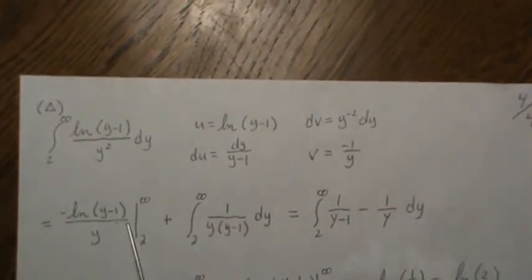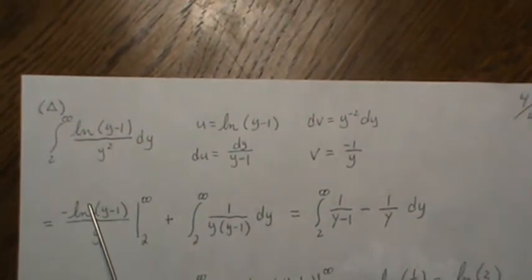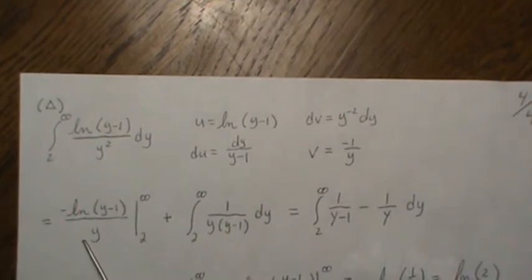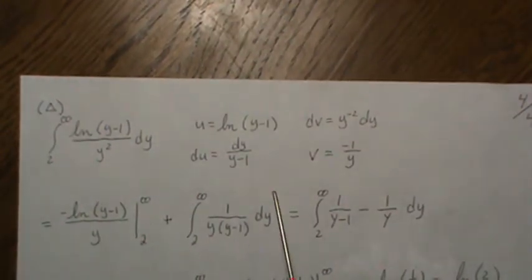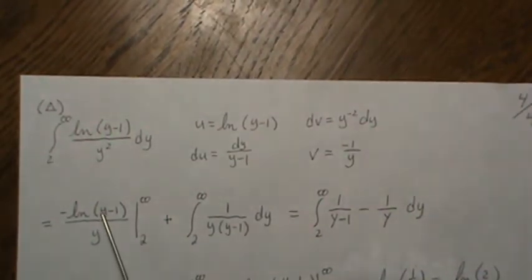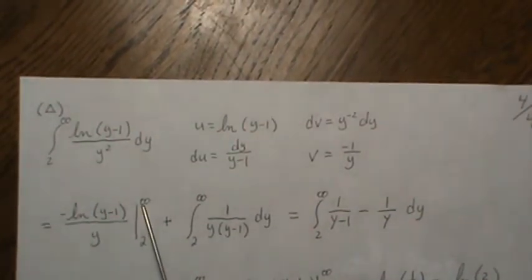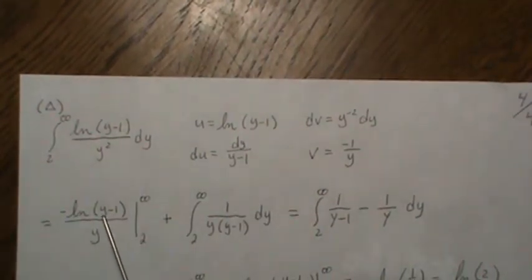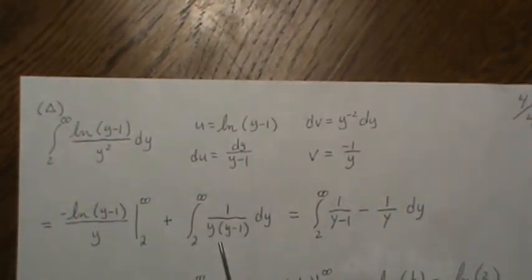Now here, this grows much more slowly than this. So if you look at this, it's a vertical line going up, and this function actually tails off. It's sort of increasing at a decreasing rate. And so this dominates that when you plug in infinity, so it goes to 0. And then when you plug in 2, you get 2 minus 1, and log of 1 is 0. So this drops out. And here we're left with this.